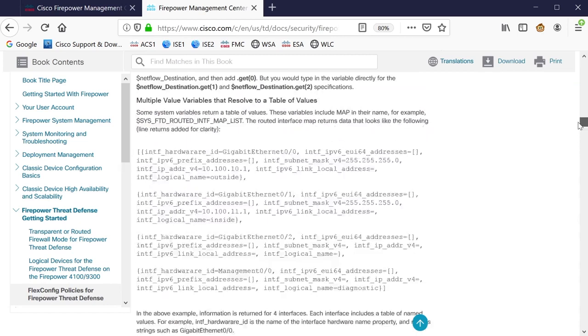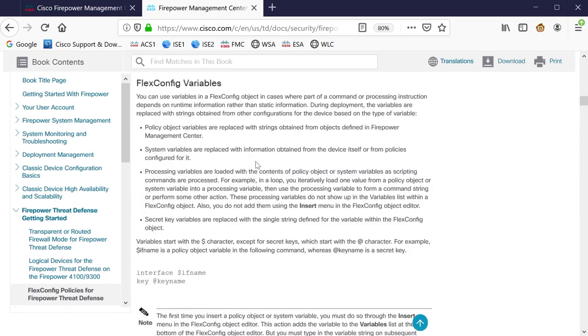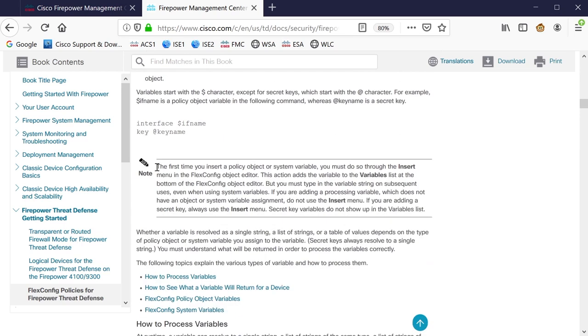Let's take a look at the variable section. They say that the first time you insert a policy object or system variable, you must do so through the insert menu in the object editor. But then as you want to refer to the variable for a second time, you must just type in the variable string, even when using system variables.